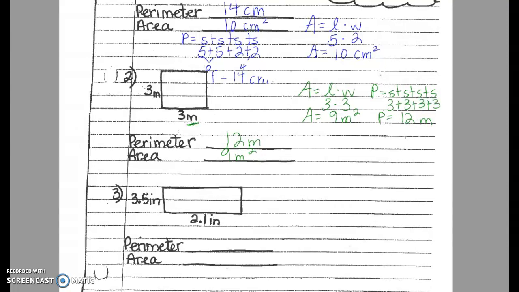All right. Let's go on to number 3. I'm going to follow the same procedures. This time I'm going to have decimals, but it'll be exactly the same procedure. So A equals L times W. So my length is 2.1 times my width, 3.5. Now when I go ahead to multiply these, I'm going to bring it down here because remember when I multiply decimals, I'm going to line up digits, multiply like normal, and then do my jumps at the end.